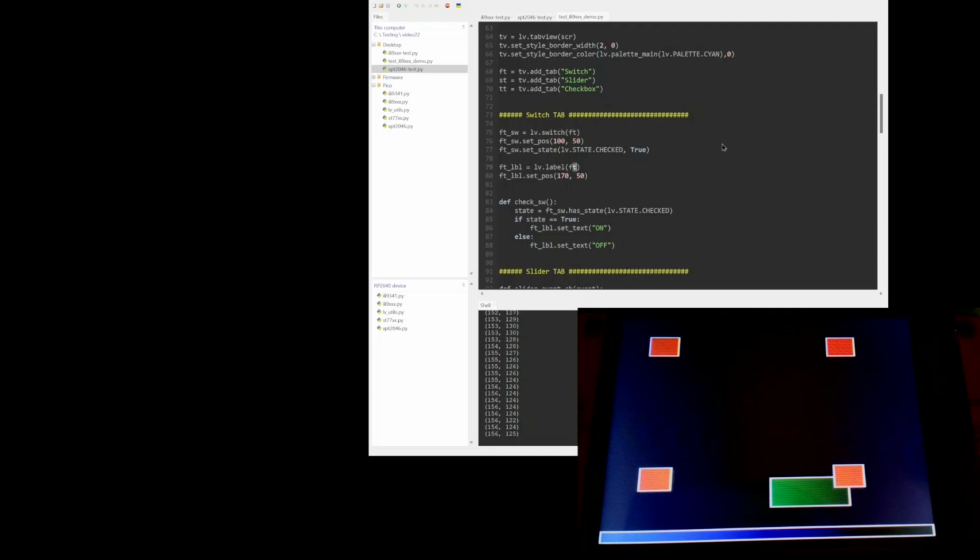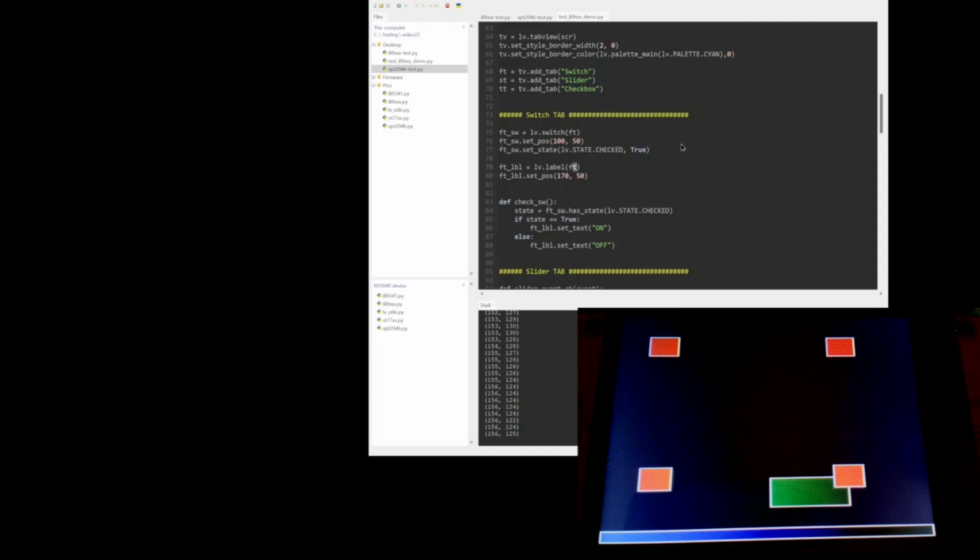Okay, for this demo program, I created 3 examples in 3 different tabs. Although this isn't perfect code, the point of this was to share with you several different ways to implement LVGL graphics in MicroPython.